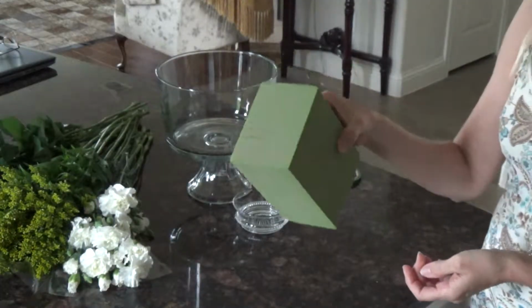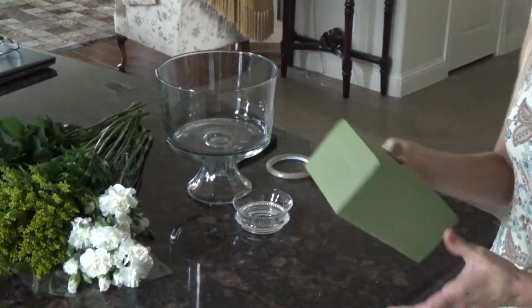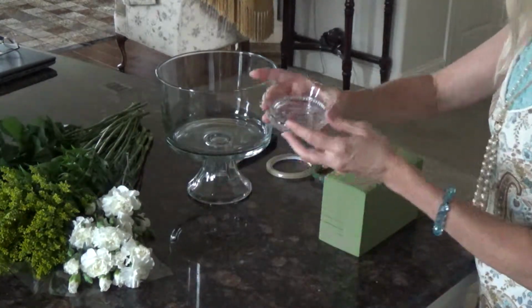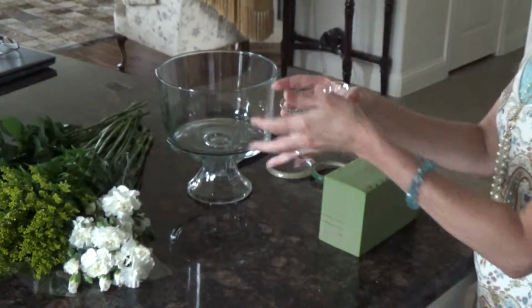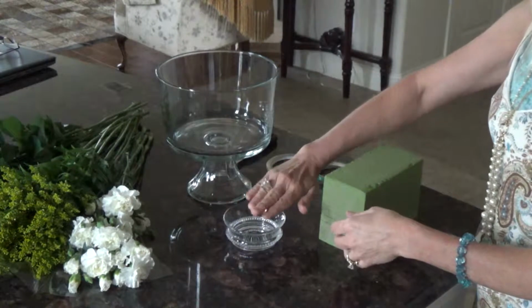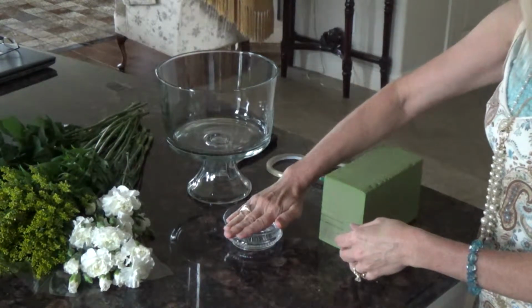So today I'm going to show you how to make a floral arrangement using one of those banana pudding bowls. Foam that needs to be soaked in water, so we'll need that because we're going to be using fresh flowers. We're going to have us a nice little dish. We want our arrangement that goes in this dish to be very short, so it can't come up too high. It has to be low.